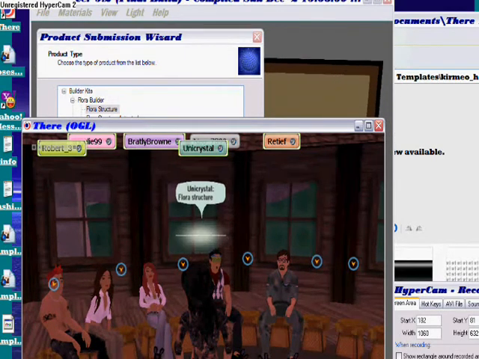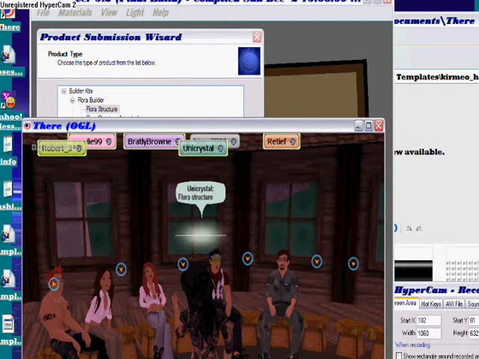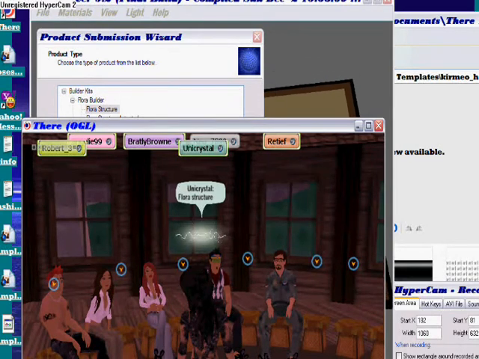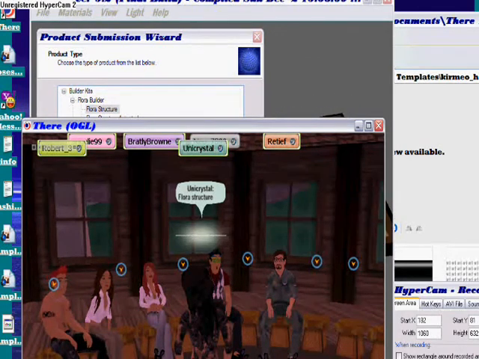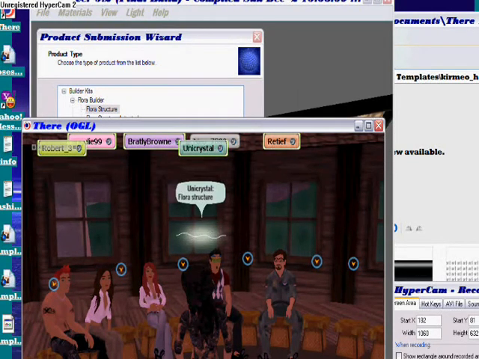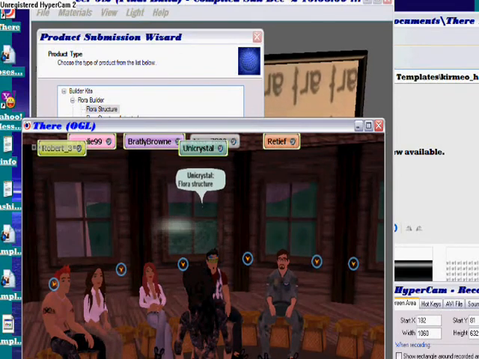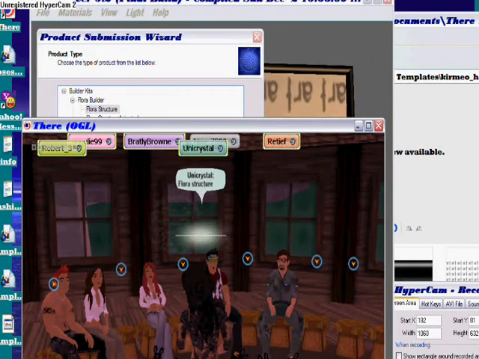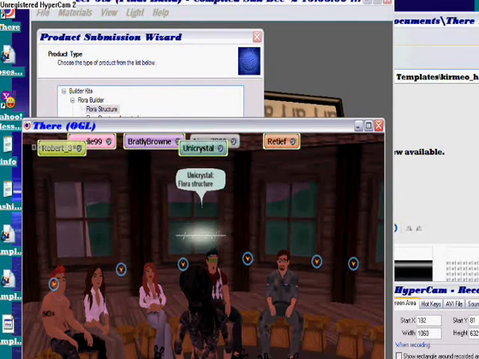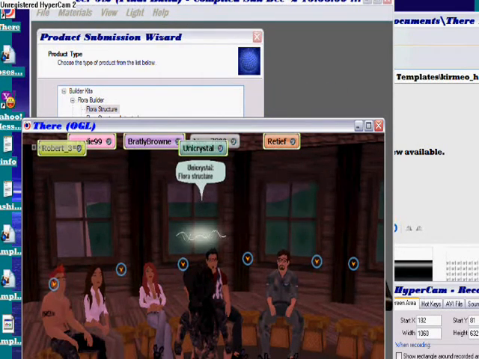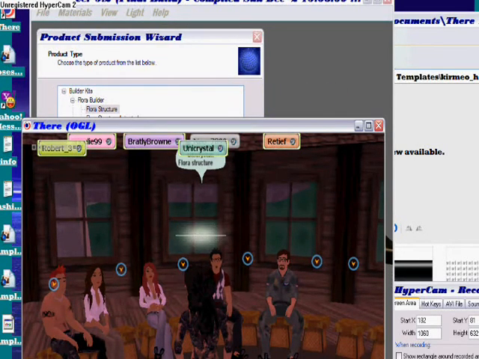Now with this new previewer, it will give you the first option in one of the cheapest versions to submit as. This is the one good thing about this program. It will actually give you the cheapest version that you can go submit as.